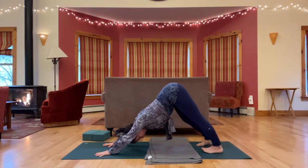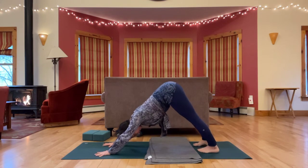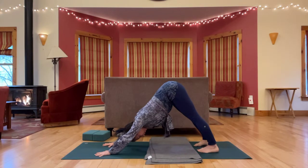As you settle into your pose, making all the adjustments you know to make, see how much ease you can find. Can you let go of everything that's not needed?